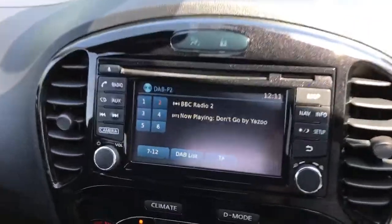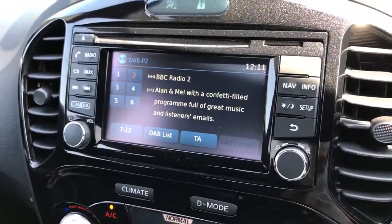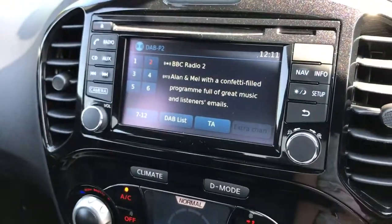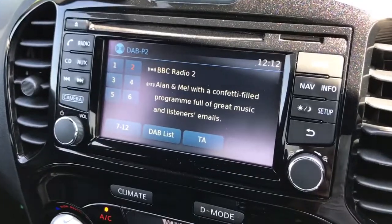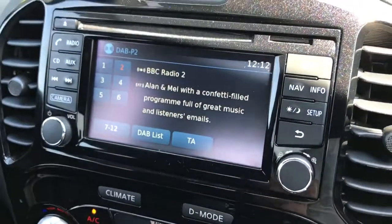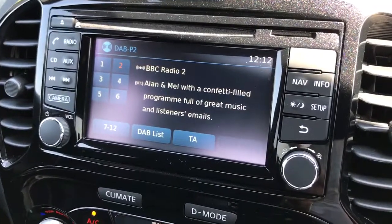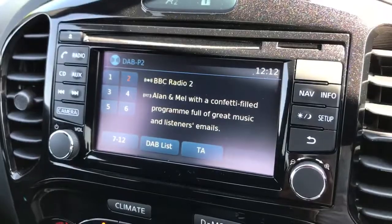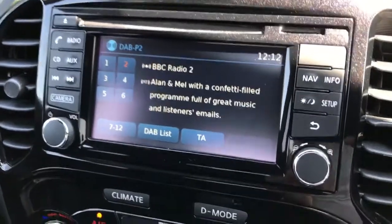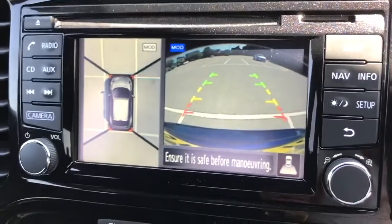Phone pairing is done on the central touch screen just here — although you can see there are also a few buttons down the right and left hand side. For example, satellite navigation — there's a full video showing that working on our website. When it comes to radio, this car has DAB digital radio, AM and FM. If you want to listen to your own music, there's a CD player, auxiliary input and USB input as well. I mentioned at the back of the car the 360 parking camera — you can see that just there.